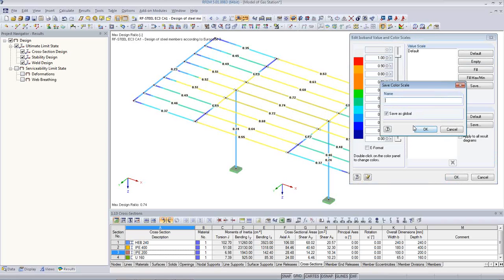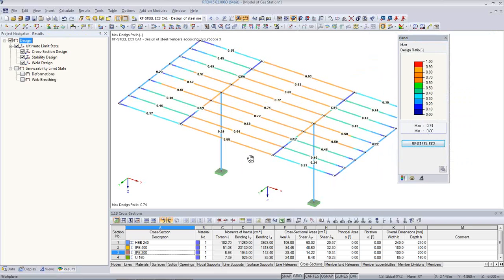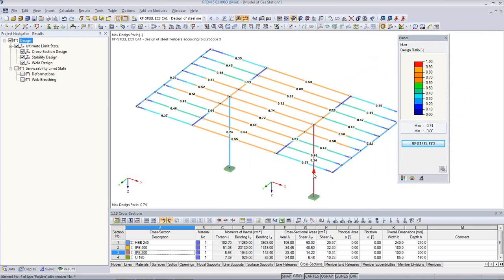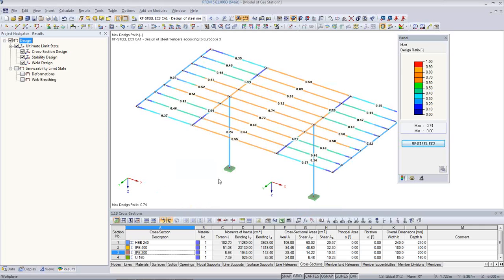I can give it a name, my colors, and I'll have a better color, for example. Okay, this is a nice picture. I'll print it to the printout report. I don't want to show the printout report, I have the header. I will use 50% of the page. Okay, it's sent to the printout report, I'm done.